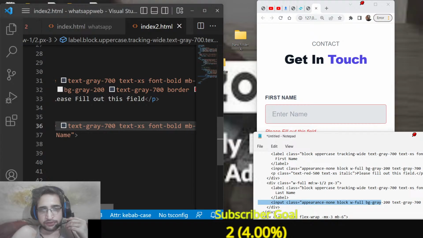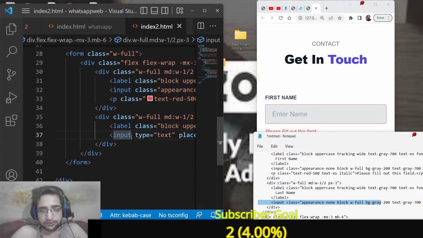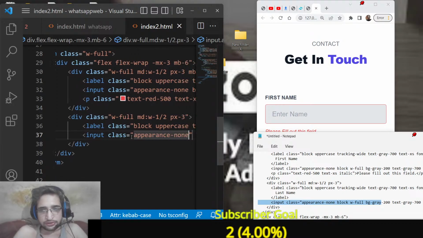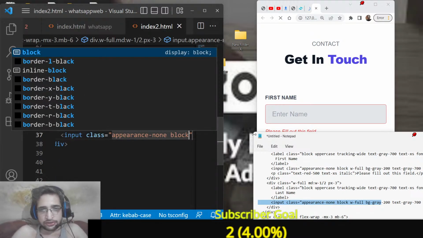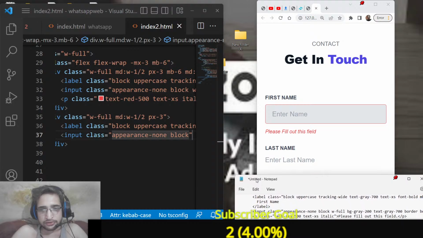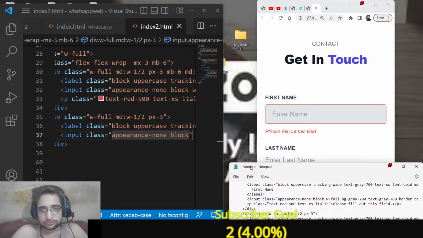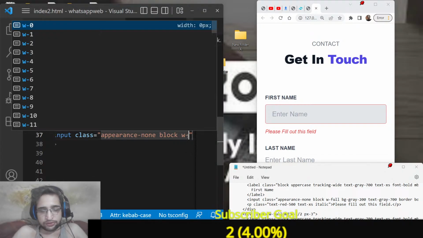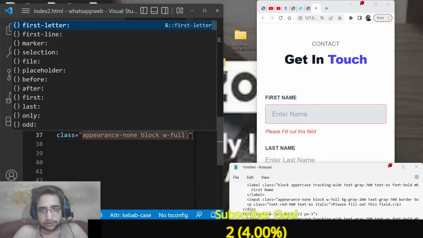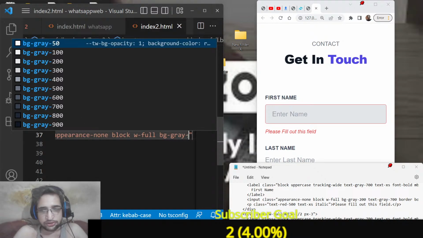So once again, we will have to give some styles to this input field. Appearance none. We will make this field a block field. We will give the width full. BG gray, change it to 200.